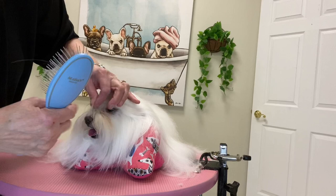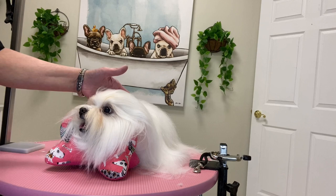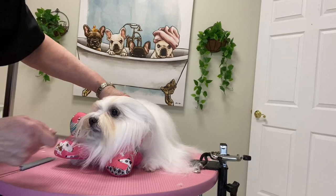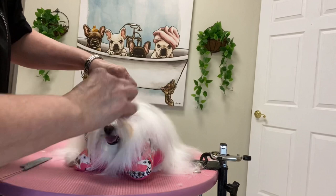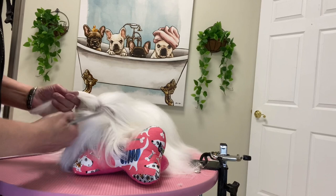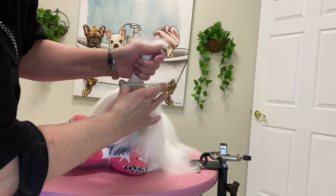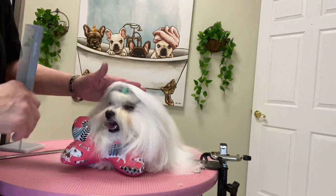Now I'm going to get her hair out of her eyes. I'm brushing the hair back with the pen brush and using a top knot pillow for her comfort. I'm brushing the hair back, combing her beard down and out of the way. Then I use my rat tail comb to create a line, part the hair, and use the fine teeth to pull the top knot up. Now I'm going to put in the ouchless hair band, wrap it around about three times, and that'll keep her hair up nice.